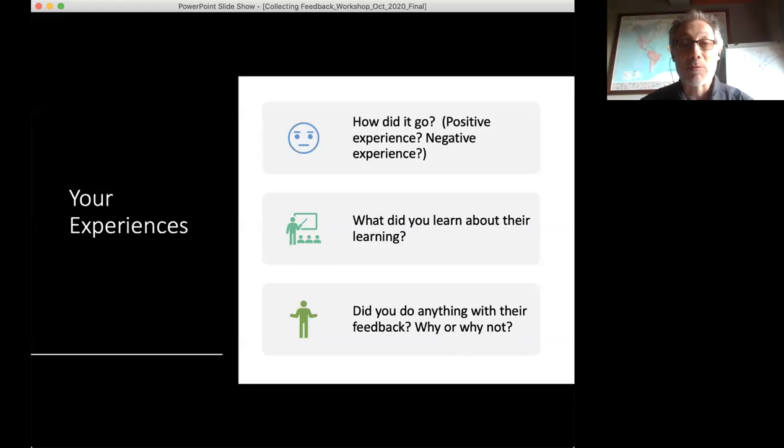So that is what makes it difficult to act on that feedback, because of course you want to optimize the grading, but you also want to make sure that the learning is also being optimized.